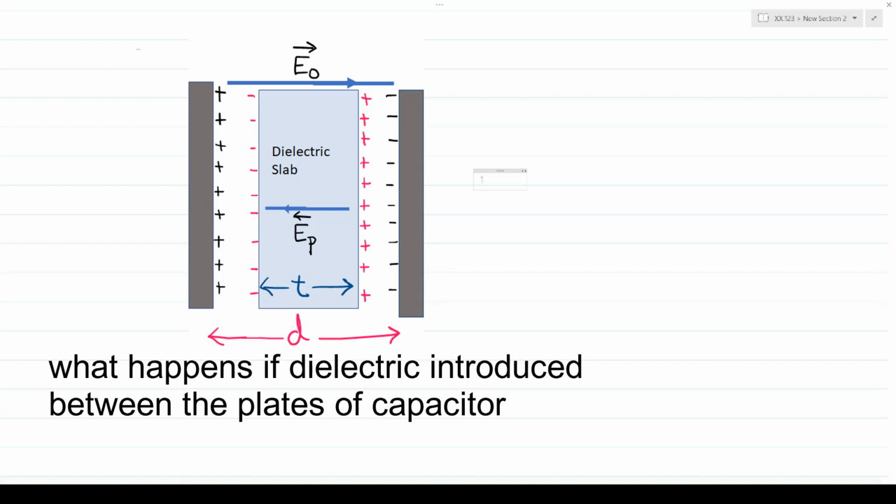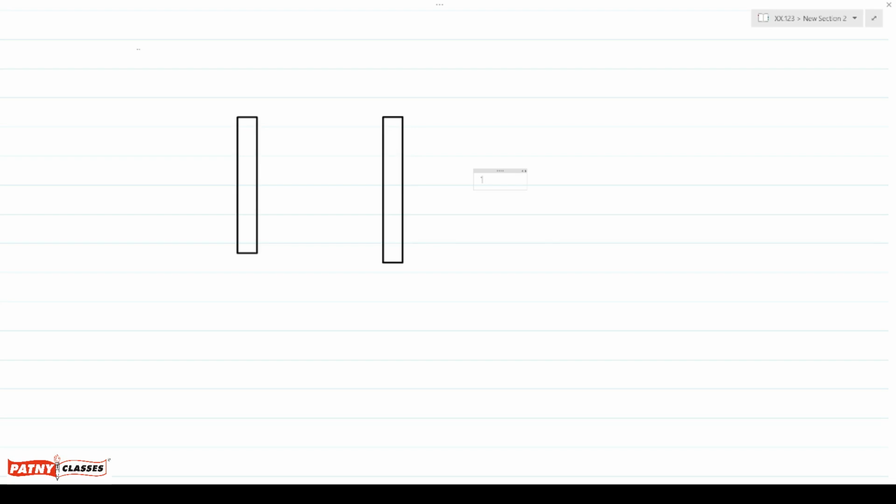In today's video, I am going to tell you what happens if you introduce a dielectric between the plates of a capacitor. First of all, consider the capacitor. Here is plate A and plate B. Plate A is charged positive, and here is the negative charge, as you know already. Today I am going to talk about what will happen if I introduce a dielectric medium between the plates. Both plates are applied across a potential of V.